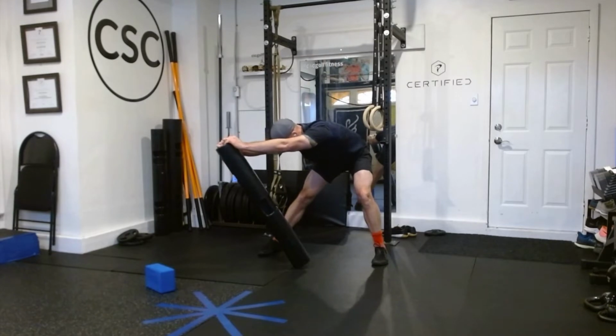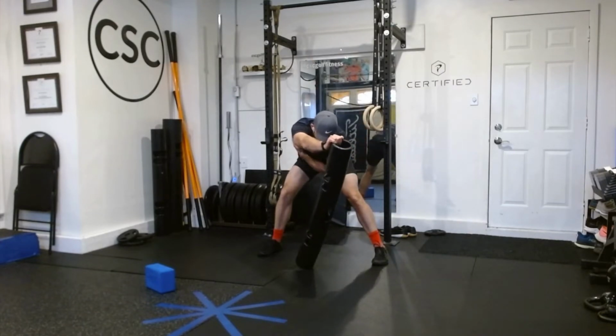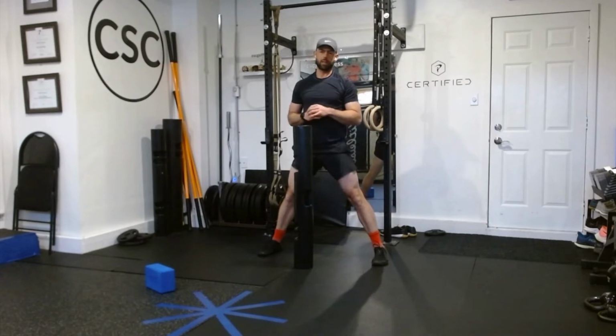Reach to the other side now. So now I should feel more of a stress here. Back to the middle. Reach to the other side. Now I should feel more of a stress here. Back to the middle. And I would perform that 3 to 5 times.